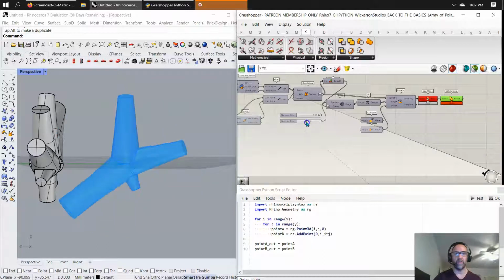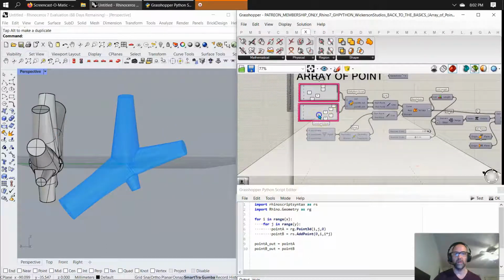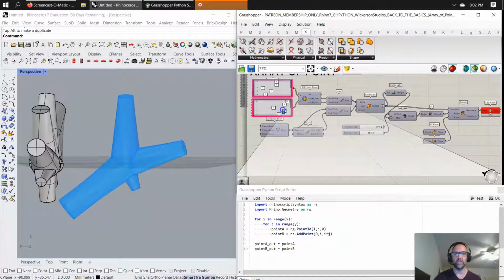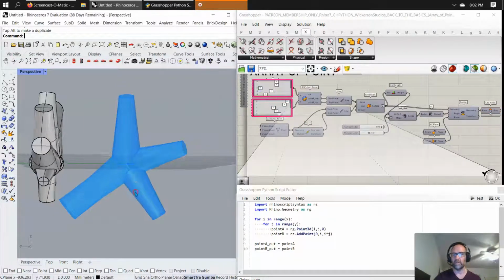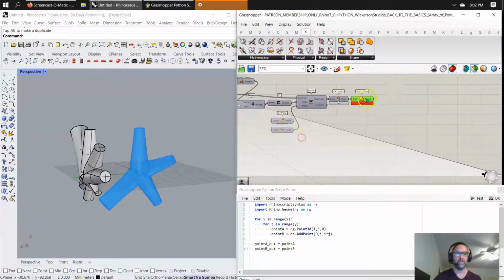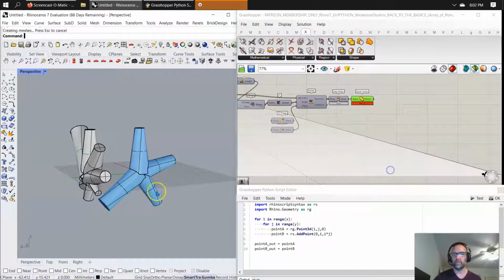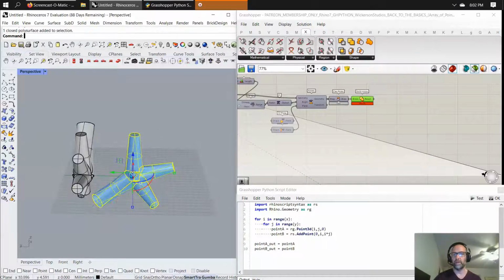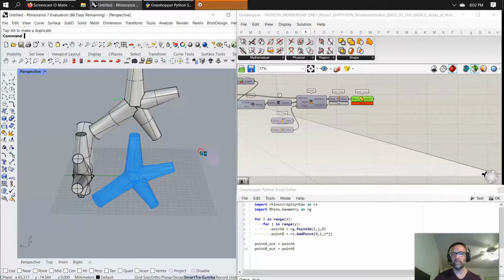But I obviously have a problem within here with some of my data to keep that red, so I may have to just play around and find out what it is. It might be one of these points here. There it is. That one was just not closing up. And once again, you've got another geometry there that you can simply throw into a bake. You don't have to unify things if you want to, but they're all coming in as a closed single brep. And you've got that one that you can pull up and play with later.